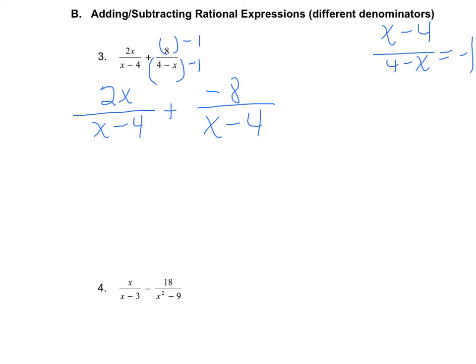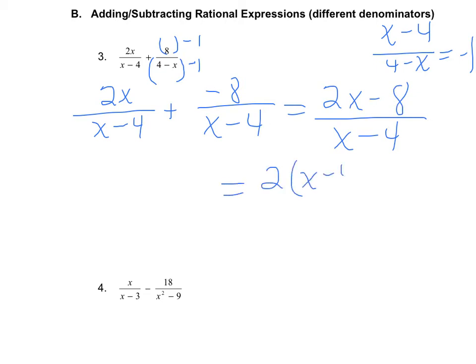So when my denominators are exactly the same and it's subtraction in opposite order, all I need to do is multiply one of them by a negative 1, and then I'll have a common denominator. All right, so I'm going to bring over the common denominator, and I'm going to combine like terms on the top, so I have 2x minus 8. I'm ready now to factor and cancel. I'm going to GCF out a 2 and get x minus 4, and I bring over the x minus 4 on the bottom. So right now I'm going to be able to cancel out an x minus 4 for an x minus 4, and I end up with 2 over 1, which is plain old 2.